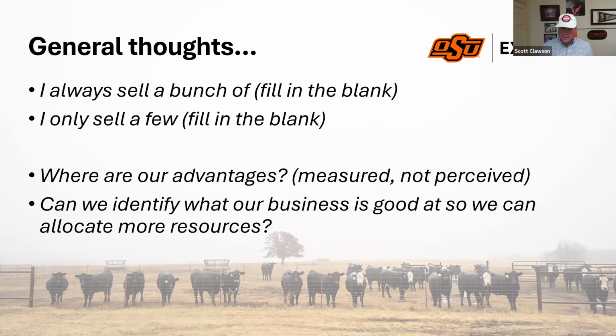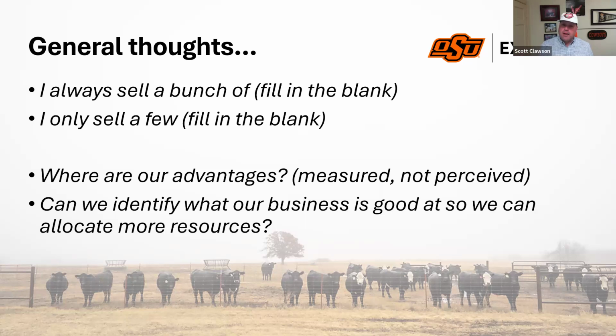From a records perspective, we don't have enough information. I can sell a bunch of one product or of one item, but if it took me tons of time and resources and expenses to get those items and I sell a bunch of them, that doesn't mean they're profitable just because I sold a bunch of them. Okay, we don't know. We need to know what are our resource intensive items that we have. You might only sell a few of one item, but they might be really profitable. Okay, maybe we don't have to hardly do anything to get that item. It's really a low input item, from a time and a resource perspective.